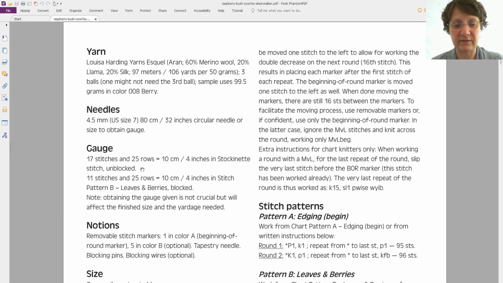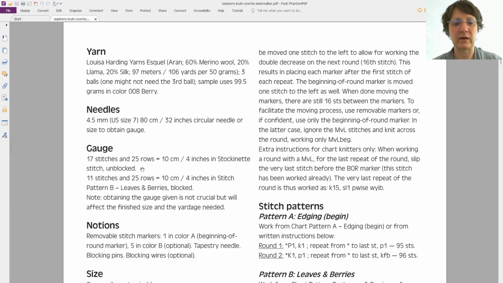But then I list that because it gives you an idea of what the gauge was like without any blocking. Especially lace, when you work lace, you can block really aggressively and you can really increase the dimensions of your project dramatically. So before and after blocking. And of course, that's going to have an impact on the gauge.